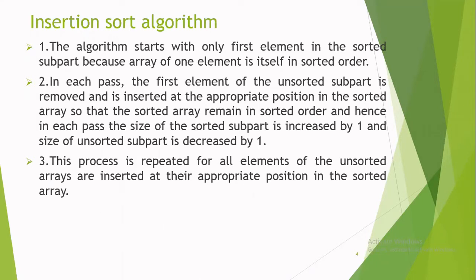Let us now discuss insertion sort with an example. Here I have considered a list with 7 elements and the elements are 8, 5, 9, 3, 16, 4 and 7. Initially, we have to divide this list into two parts. One part is the sorted part and the other part is the unsorted part. In the first step, I'll consider the first element of this list as a part of the sorted list and the remaining n minus 1 elements as a part of the unsorted list.